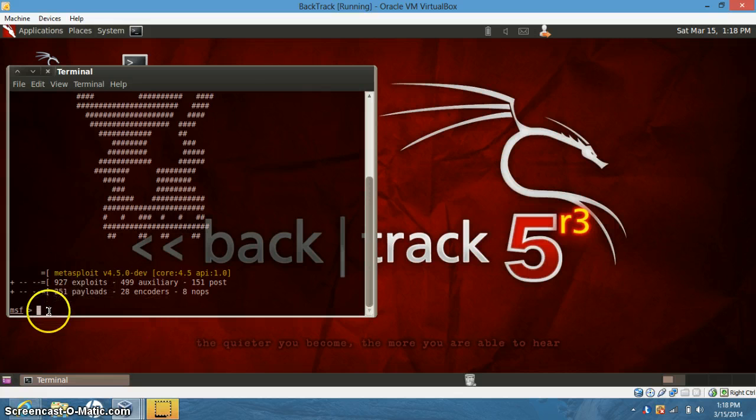now that the console is loaded, what we want to do is search for the MS08-067 vulnerability that we used in the last lab. So I'm going to search for it.